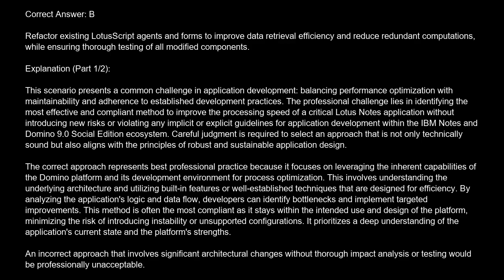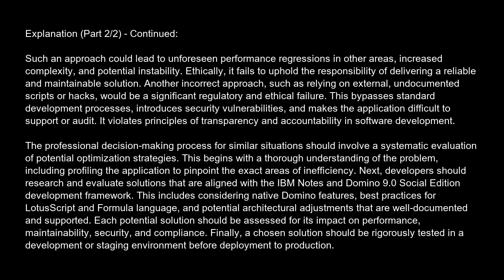An incorrect approach that involves significant architectural changes without thorough impact analysis or testing would be professionally unacceptable. Such an approach could lead to unforeseen performance regressions in other areas, increased complexity, and potential instability. Ethically, it fails to uphold the responsibility of delivering a reliable and maintainable solution. Another incorrect approach, such as relying on external, undocumented scripts or hacks, would be a significant regulatory and ethical failure. This bypasses standard development processes, introduces security vulnerabilities, and makes the application difficult to support or audit. It violates principles of transparency and accountability in software development.